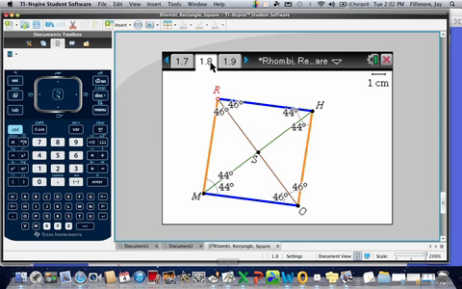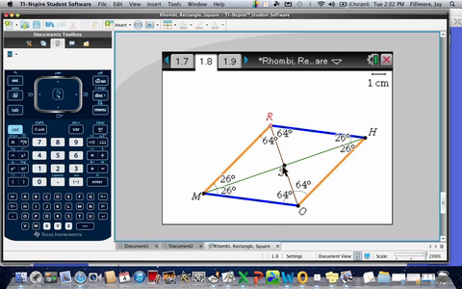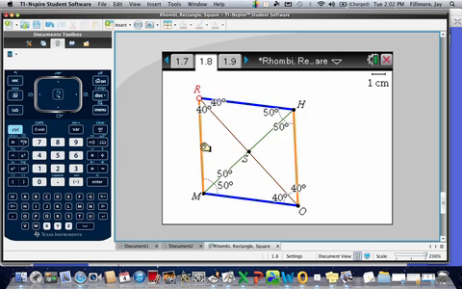The second property says the diagonals bisect the angles. So as you can see here, these are both 46s, and so are these. So this diagonal bisects the angles. And same thing with the green ones. Since these are both 44s, they're cut into congruent halves, which means this is a bisector. And no matter how I change the rhombus, it's always bisecting the angles. The two halves are always congruent.